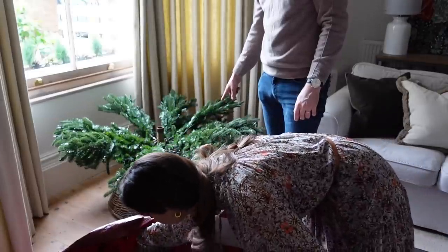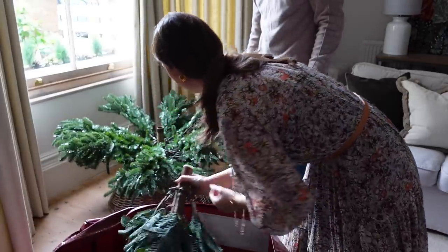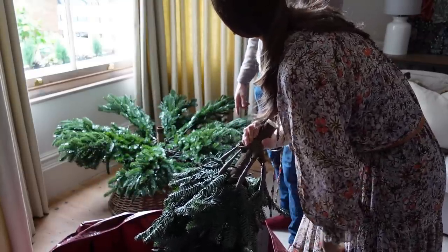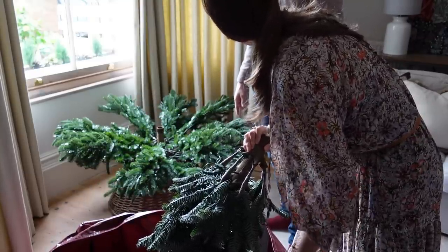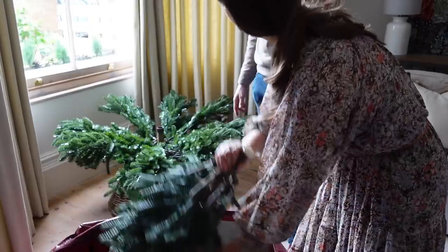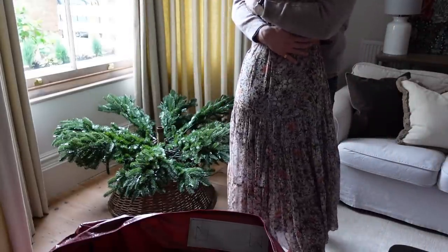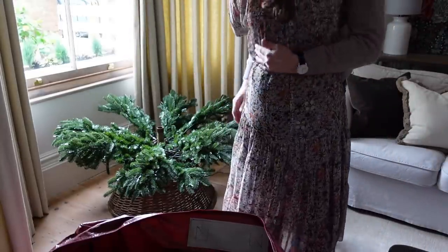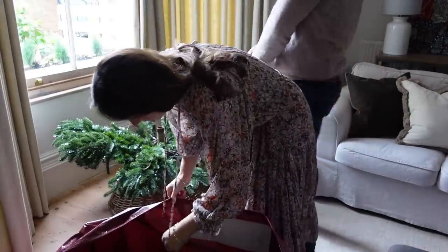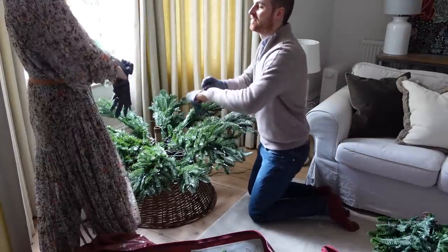Are we gonna fluff them one by one? Put everything together then fluff them. You know what? You're becoming quite a pro at this. Do you think, yeah, should we fluff it one by one? Yeah. That would be easier. Isn't that what we always do? I can't remember. Making all my Christmas dreams come true. Isn't that what we did last year though? Maybe. Why would we build it all at once? No, I think we built it and then we floofed it.